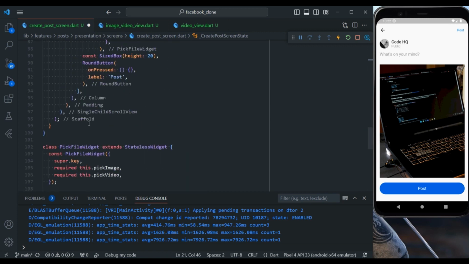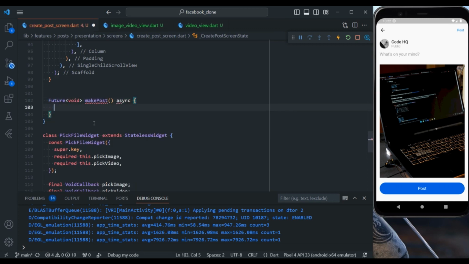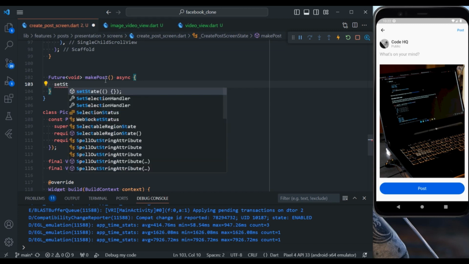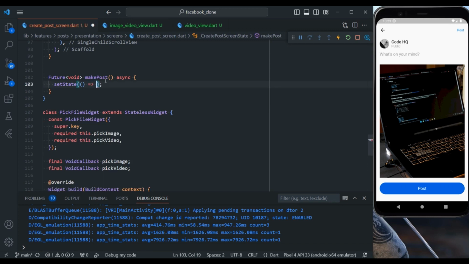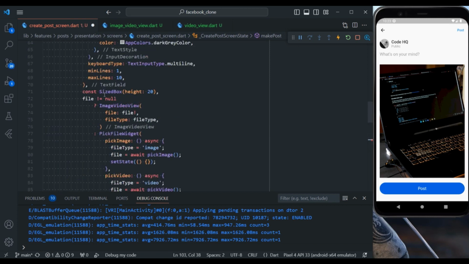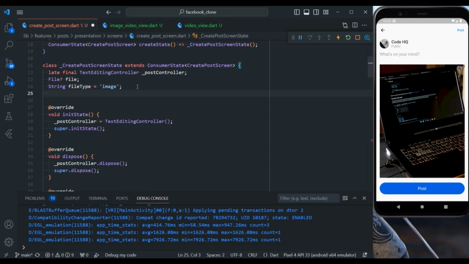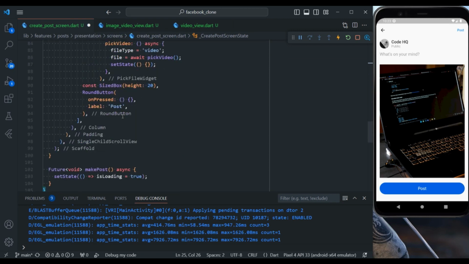Let's just go down and create a method for posting. So this method is gonna be async. The first thing I'm gonna do is to start is loading, and I think we still have not defined our is loading. So let's say is loading is equal to true. But as we don't have is loading, let's go and create it. So I'm gonna say, come here, boolean is loading is equal to false. It is initially gonna be false. But when we trigger our loading, it is gonna be starting.